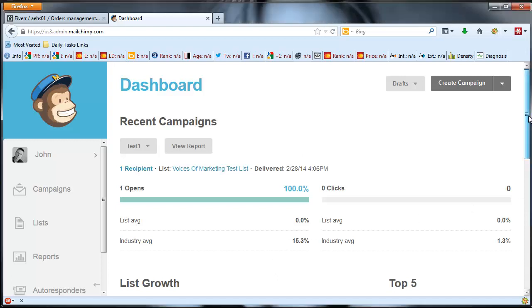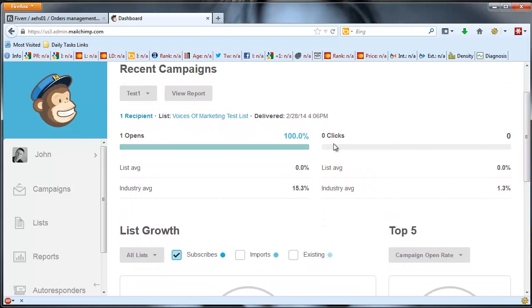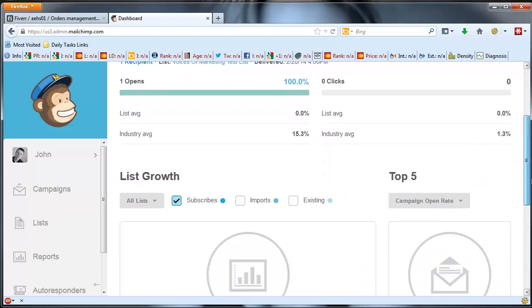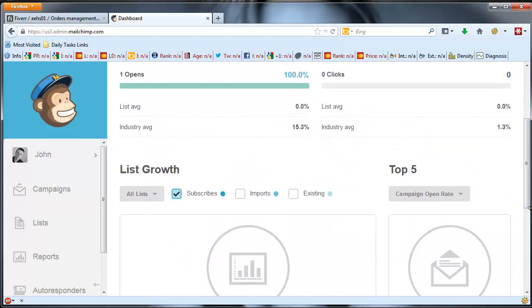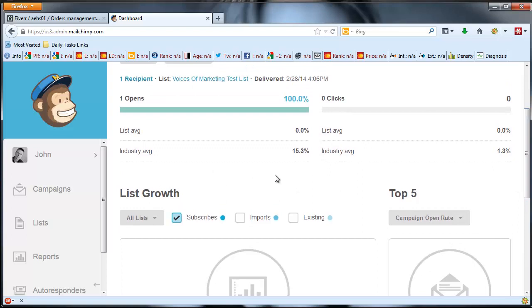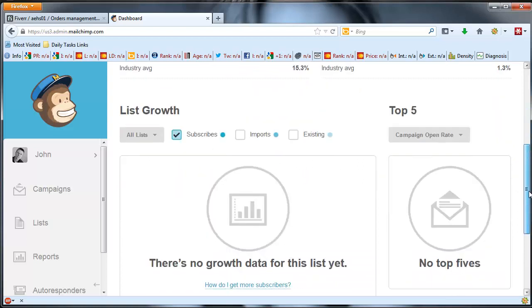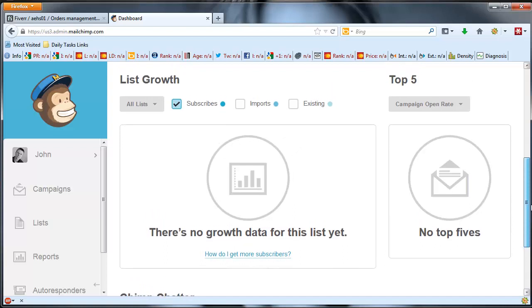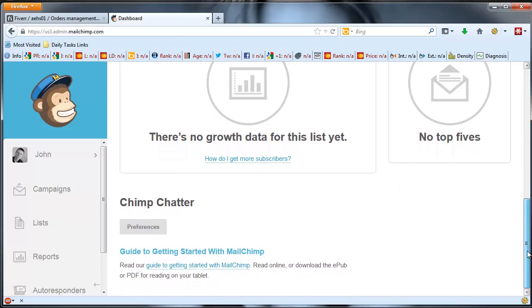Once you get into the dashboard, you're going to see pretty much this. I sent out one email as a test to myself, and I can see here I got 100% open since I opened it myself. Obviously you can track all these other things, like the averages, percentage of your list open rate, industry averages, how many clicks you might be getting. So this is kind of cool. They compare to a general audience percentage rate. You can start looking at other things like list growth, and what types of people are opening your emails most frequently.